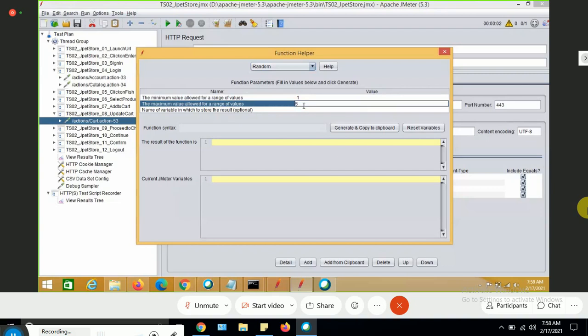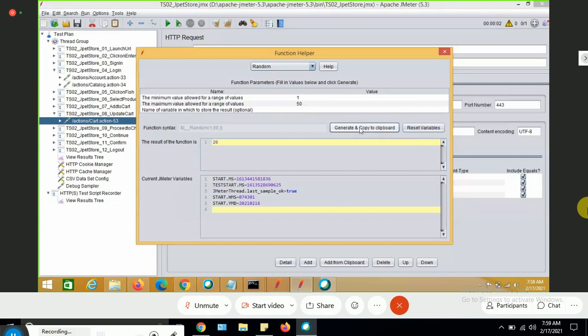Now you can generate and copy to clipboard, which means when you click on generate, it automatically generates the function. What random value did it select? 26.